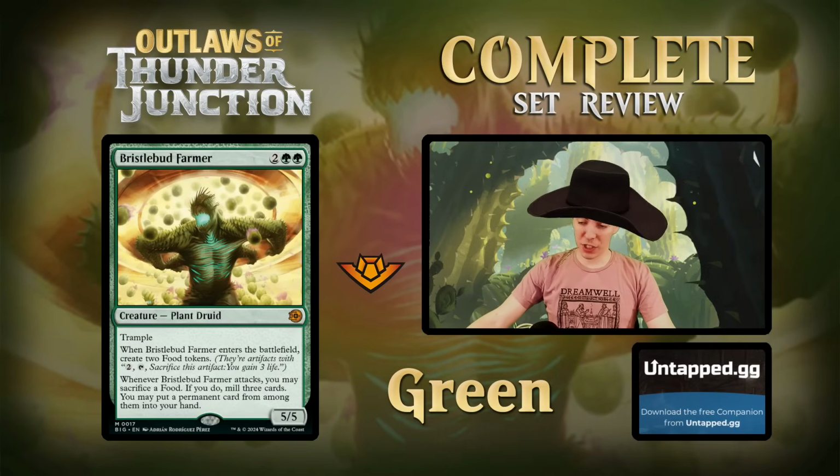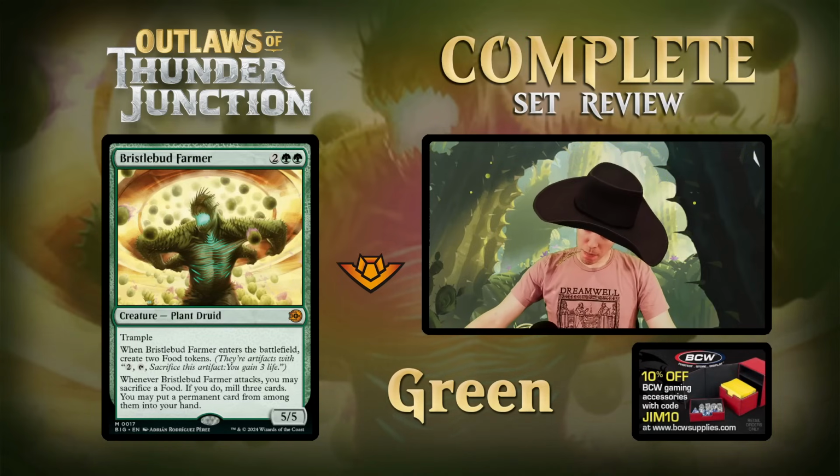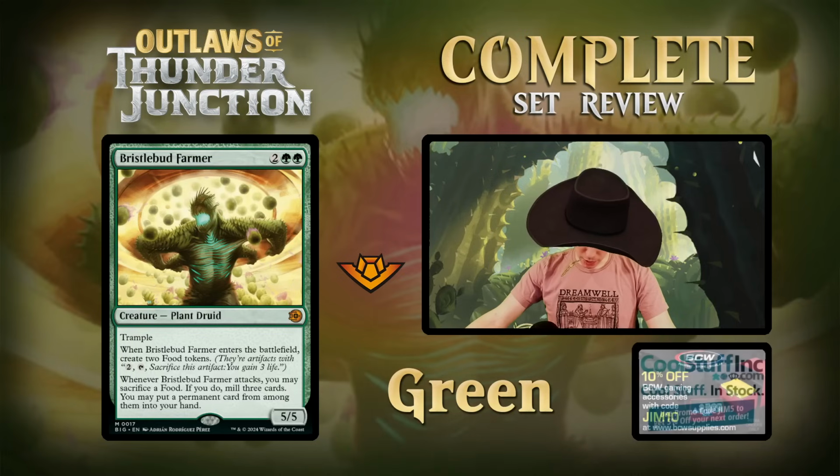Bristlebutt Farmer is next. That's a honky chonky boy. 4 mana for a 5/5 trample. ETB, make 2 Foods, and then whenever it attacks, sacrifice a Food. If you do, mill 3 and put a permanent card among them into your hand.